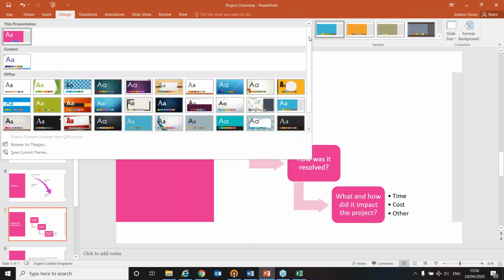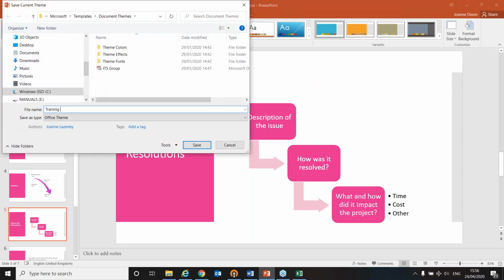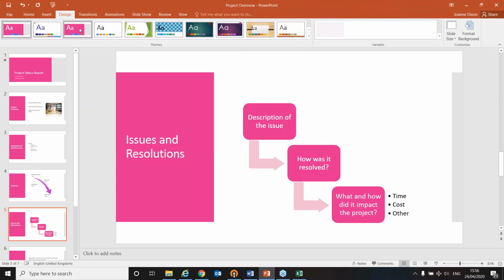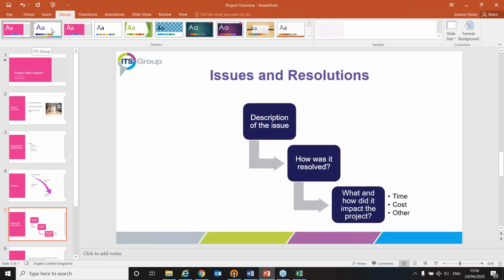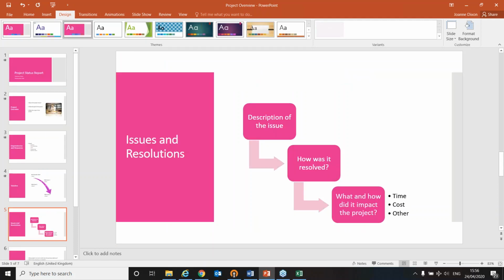So by having a look at the more options on themes, I'm just going to save the current theme. And now that appears on my ribbon for this presentation, and for future presentations, I can just simply click on it and here, presto, it's done. You should do that for your corporate ones. So here's one that we have for ITS group. Simply clicking on it will apply the ITS group theme to the presentation, or back to the one that I've just created. You do see themes in other applications. So in Word, for example, you'll have colour schemes, and that theme will be throughout the whole of Microsoft Office now.